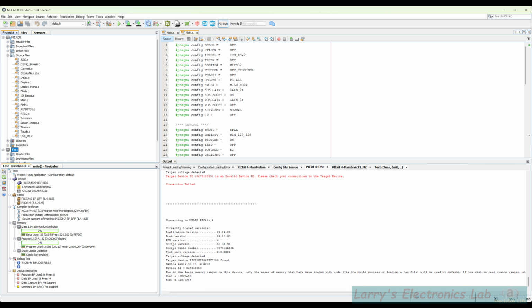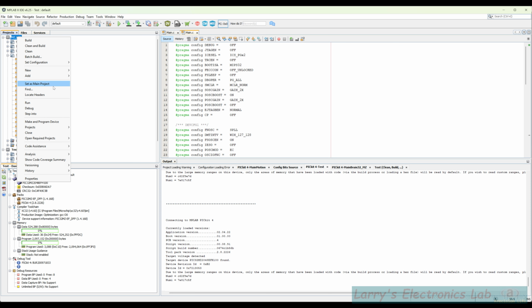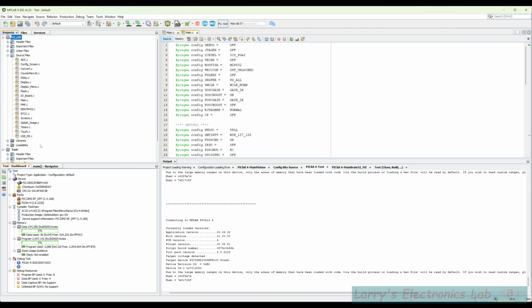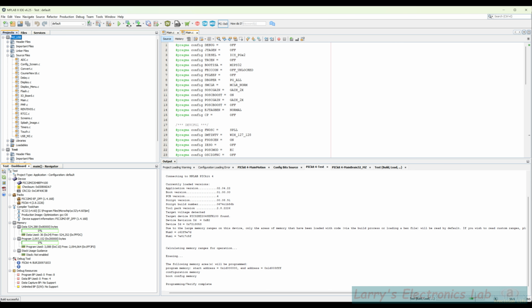All right, so then we can release it from reset. And there it is. These buttons up here are referencing the current project, the main project. So if you want to reference this one, you have to right click and put set as main project. Right now we're under our test, so we can just hit program, and there you go. We programmed it into the chip. So our chip is connected, and we're able to write code and send the code to the chip.